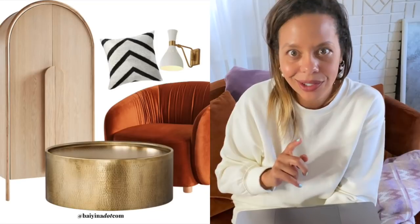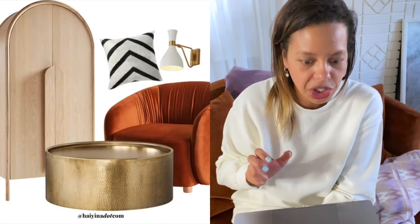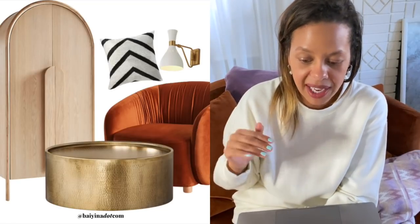Urban Outfitters is definitely a resource I go to all the time, so I love this chair. This is not a swivel, however, but I had to include it because I'm kind of obsessed with it — style-wise it's perfect. I can still see this in the Scandinavian modern Japan-y vibe. Even if you're not wanting to do that full contemporary look, this could easily be paired with a neutral sofa. It's coming in at an amazing price point and it's in stock.